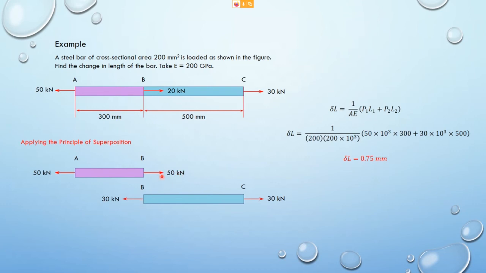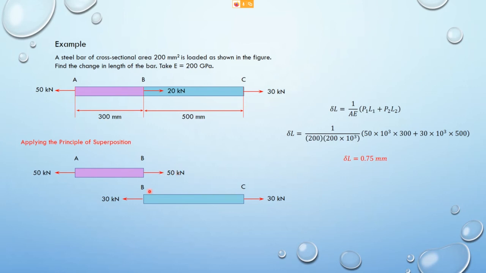Now, what we need to do is take note of this arrow here. This arrow is towards the right because this arrow is towards the left. Okay, so now this arrow direction here and this arrow direction here is the same. But then this is 20, this is 50. So I must remove 30 from here.